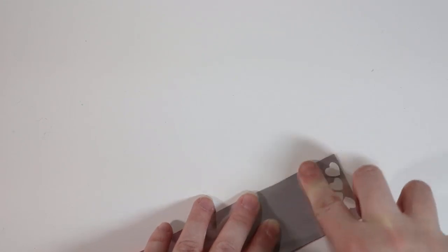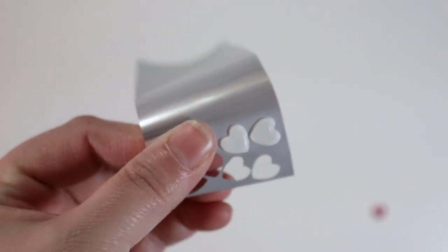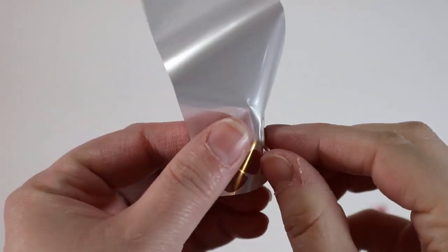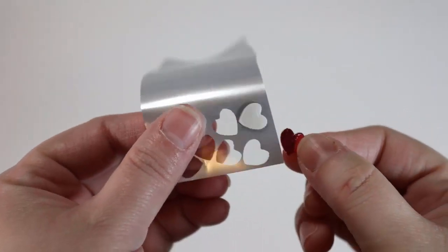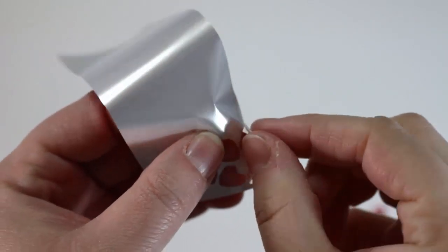So I'm just pushing them on, and then this is the best part. Just peel them off and they're foiled. So let me show you up close. You just peel it right off, and the foil comes off perfectly onto the adhesive. So this is really a cool, I apologize for that focus, that was really a cool technique.